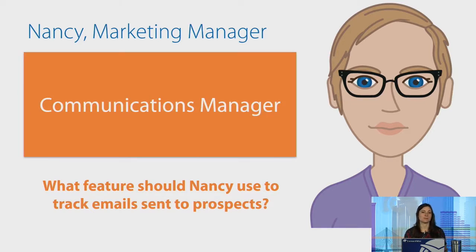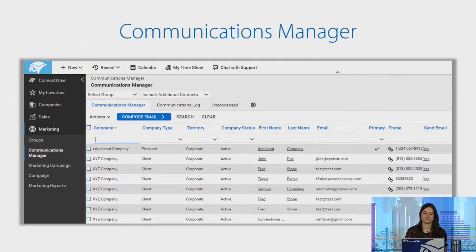What we can do here, as we mentioned before, this is our email blast central. It's where we can reach out to all of our potential contacts, all of our prospects at this point, and kind of move them through the sales funnel, or start to move them through the sales funnel. Now, our communication manager is within our marketing module, and here we're actually going to populate a list. It's going to populate for you with every single contact in your system. What's nice about this is that we can go through and sort by all these different columns and fields and find exactly who we're looking for and then compose an email for them.